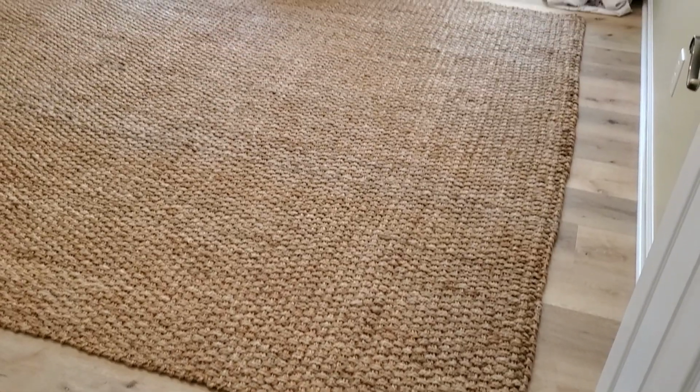Okay, we're down to the last two items, and the reason I picked these two items up at Ross is because of the jute rug that I got at Lowe's that's in this guest room. I really love the rug. It adds so much warmth, and I'm going to try to add a lot of texture, rattans, wicker, all that kind of textural, natural element type things throughout the house, mixed in with my sort of French country vibe. So I really like the combination of a lot of different styles.